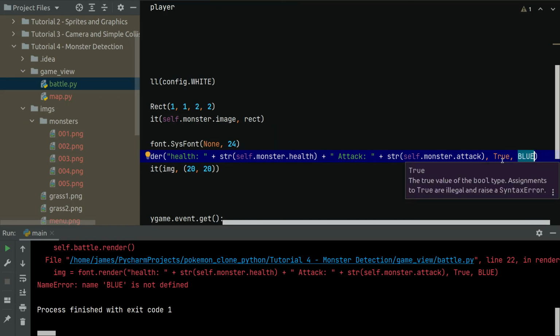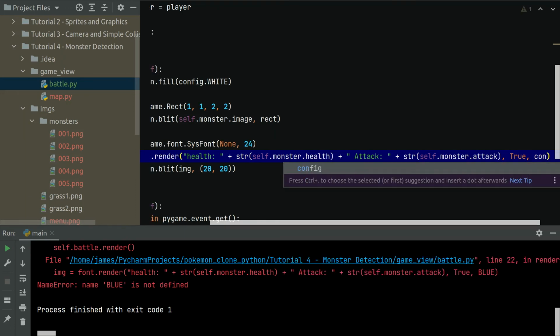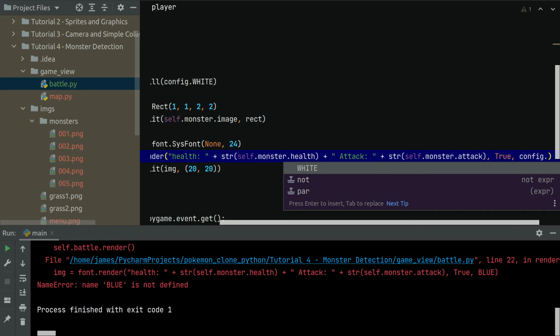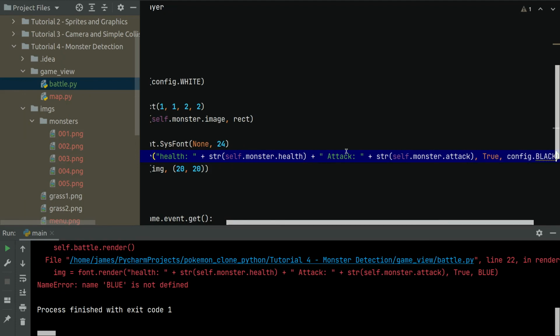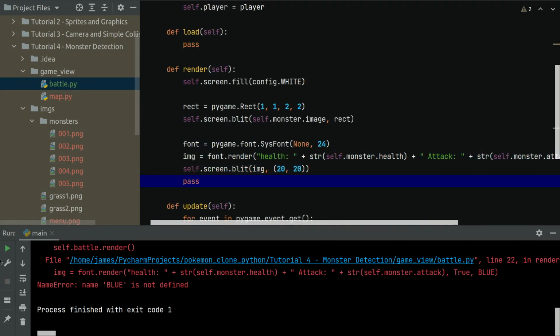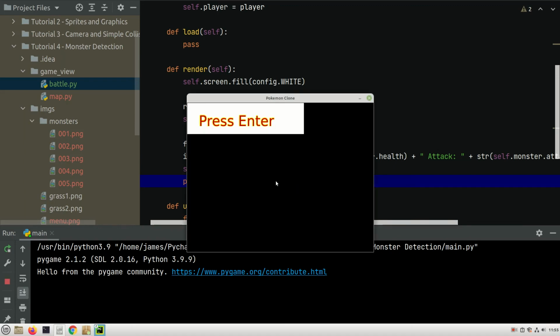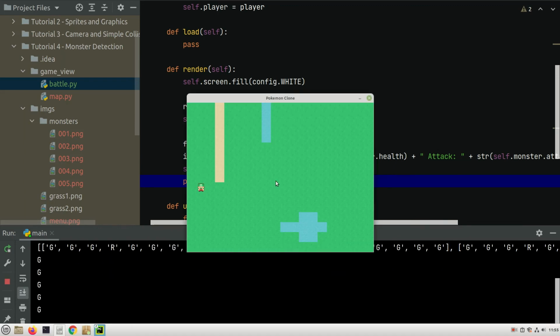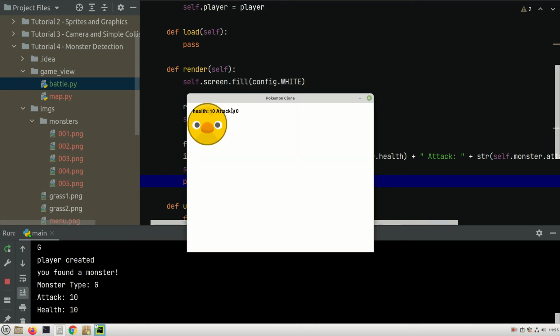I'm not quite sure what this color comes from. I think it can be anything. So if that's the case, we might be able to do config.black, maybe? Hello, monsters. There we go. Cool, it worked.